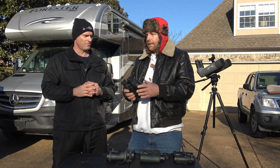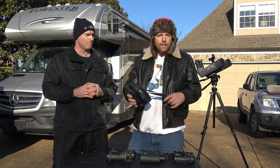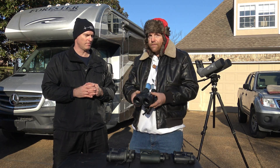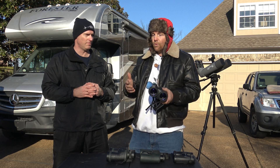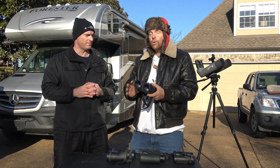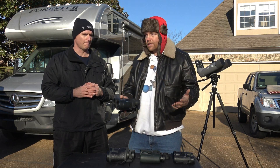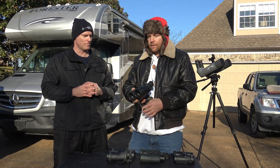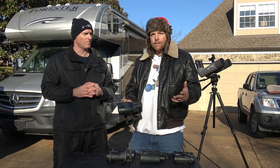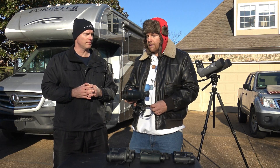I've taken these to Chile, to the Great American Eclipse in Idaho — there's some dark sky observing there — and to Utah. It's only 15x50, but when I want to observe somewhere, I like to get in and out and I don't have to haul out a big scope. Under dark skies, when I'm using these, I don't feel like I wish I had more. I have a good night all night observing with these, and 15x50 is enough. Even in suburban skies I feel pretty satisfied — I can come out in the morning, have a quick look at some Messiers, and feel pretty good about it.